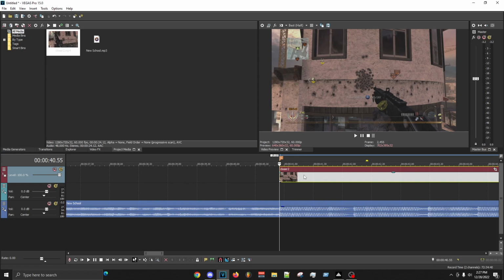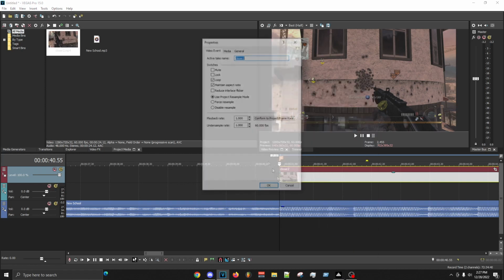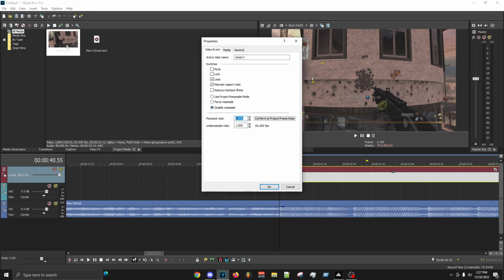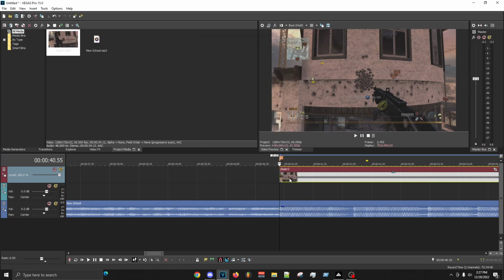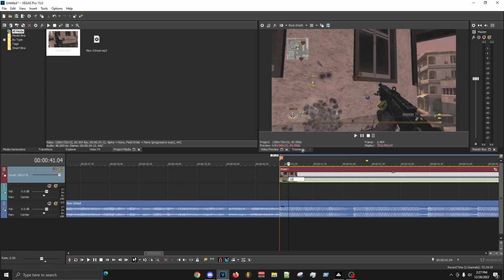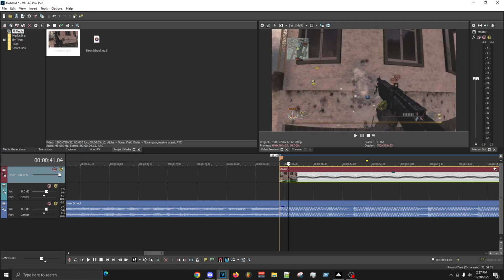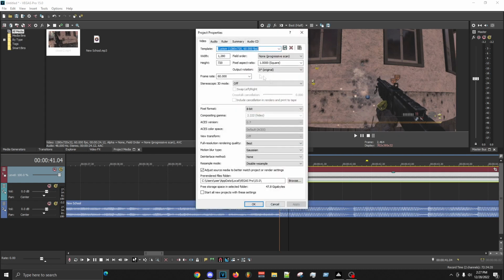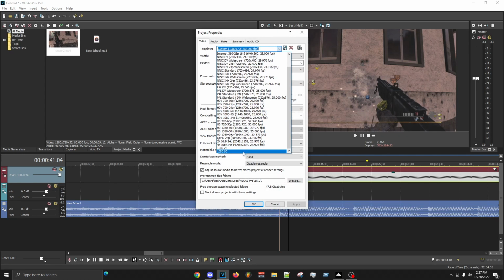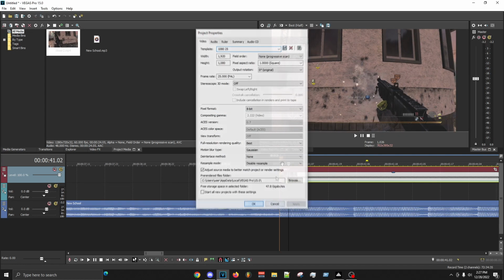So now, I'm gonna right click on the clip and go to properties. Now disable resample, right? I'm gonna put playback rate at 2. Now the reason why I do this is because now when I put the velocity at 25 FPS, oh yeah, I dragged in my clip. Hold on, let me change my project settings back. I'm too lazy to turn it off. Hold on. Okay, so my project is back to 25 FPS. All right.